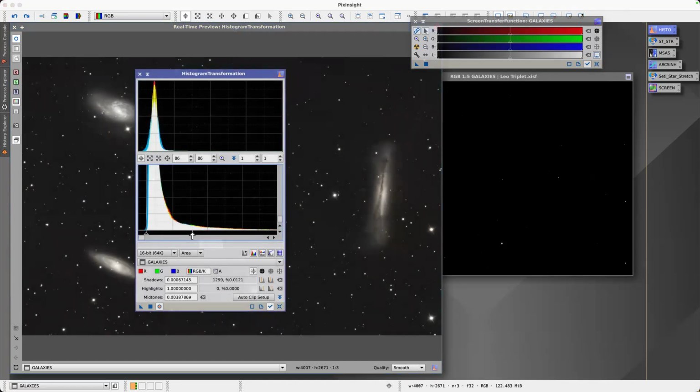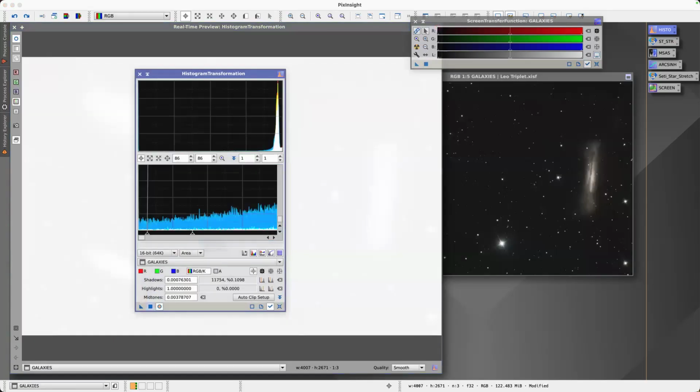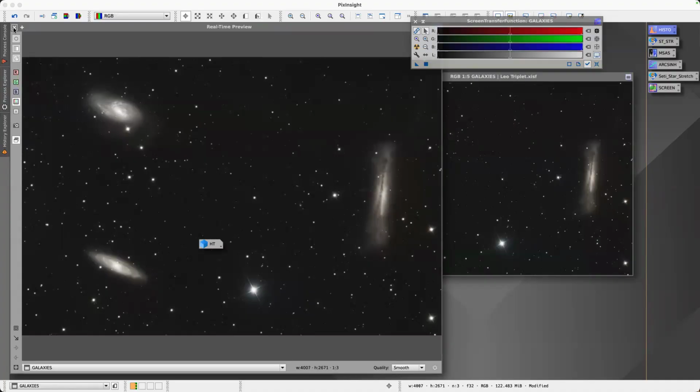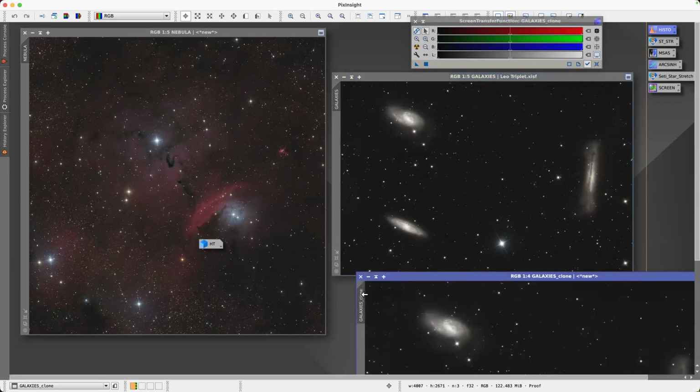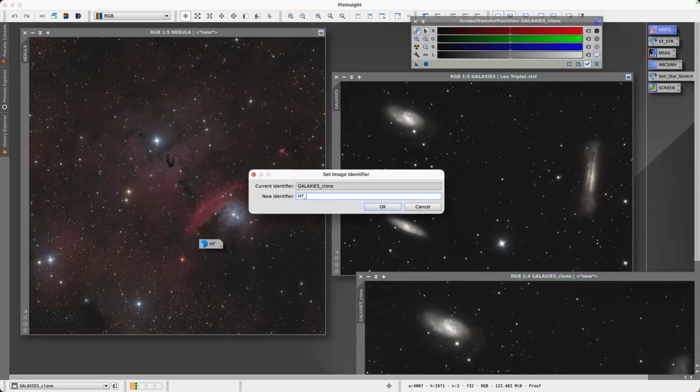I could brighten it a little bit more, maybe clip a little bit more. There we go. And again, don't feel like you have to do the whole image processing in one step. You don't. We'll call this HT Galaxy.